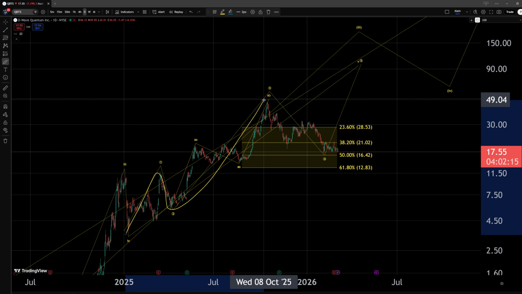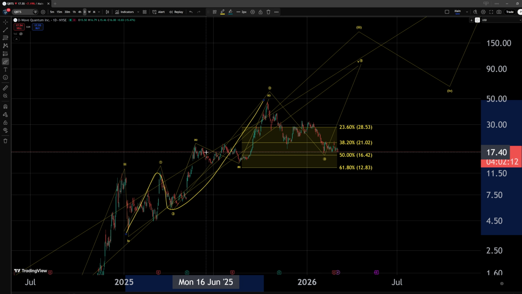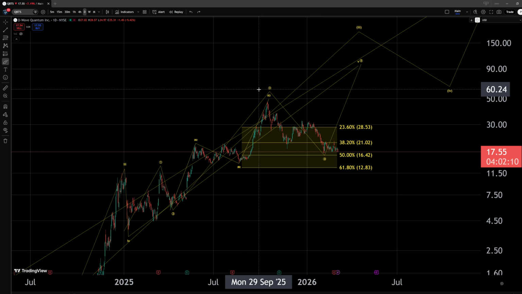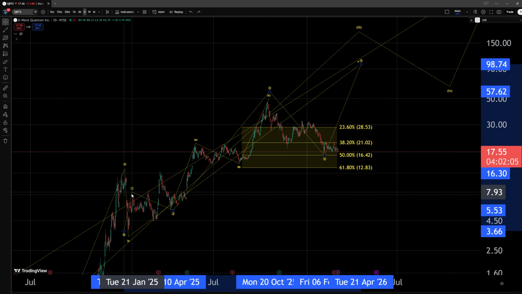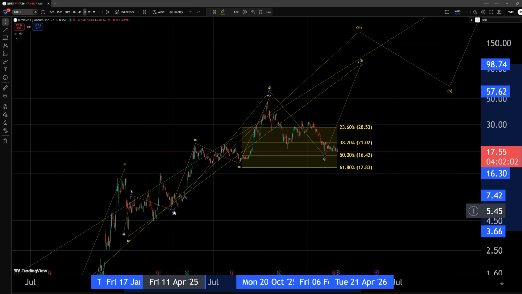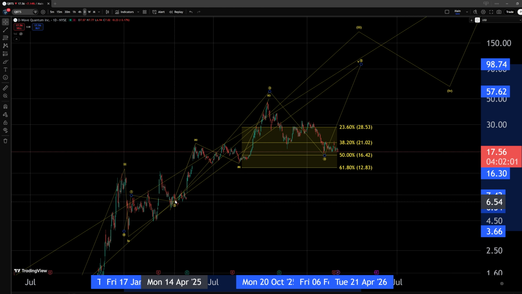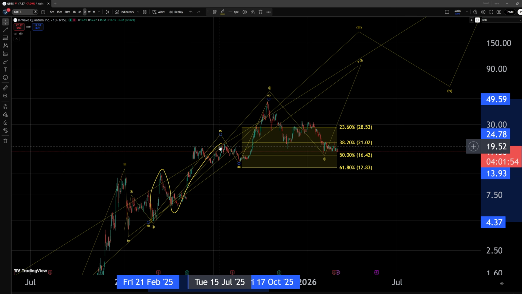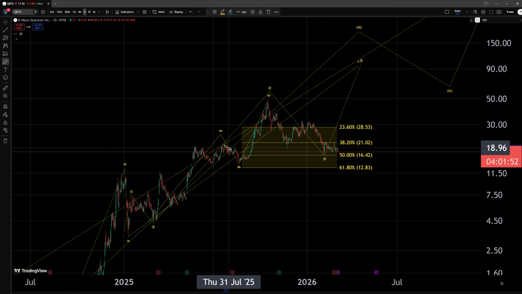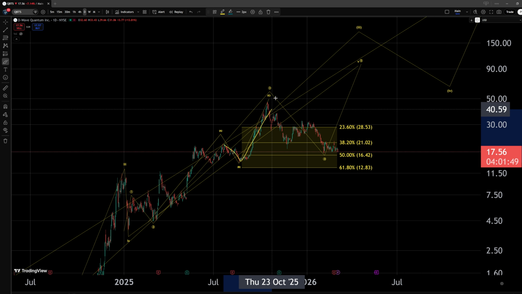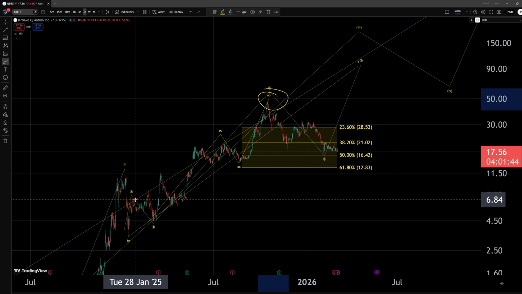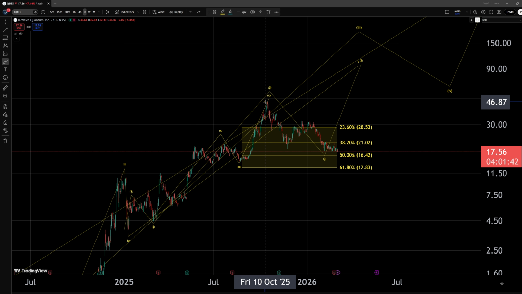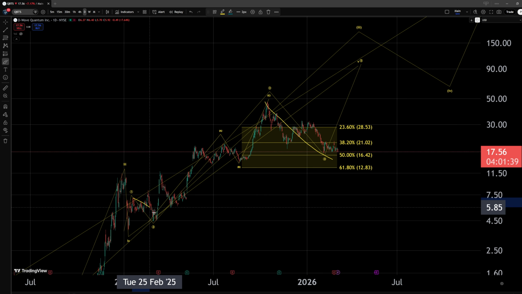Still a perfectly valid count, still a perfectly valid interpretation, and I've been considering that perhaps this wave 1 would have topped here or here, doesn't really matter at this point, but the main idea would be that the larger wave 3 would have started here to the upside. This would have been something like an ABC structure within a wave A. We would have here still a very unchanged wave B and a wave C to the upside. We would still have the wave 3 top here, but with this expectation, the proportions would fit better for the wave 4 compared to the wave 2.